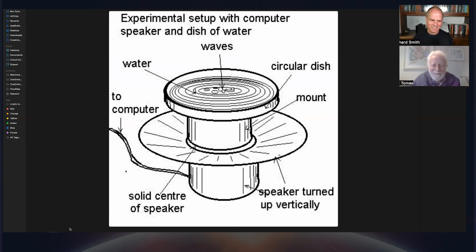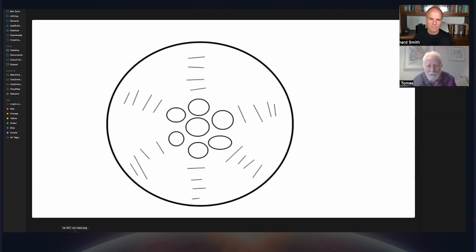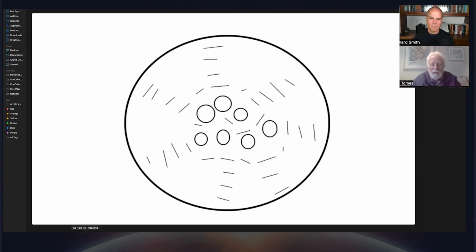All right. When I did it at a low volume, I got something like this, like the rings I mentioned in the cup of tea. Then as I increased the volume of the sound that was playing in there, it suddenly went to this pattern. It was sitting there stable, 6 circles around a circle. We know that pattern. We can do that with pennies or something. It does that, and some little ladders running out. Then when I increased the volume still further, these things broke loose, and they were all moving about.